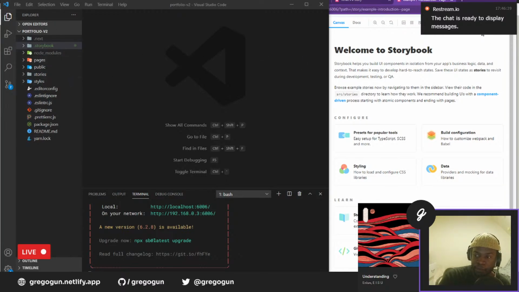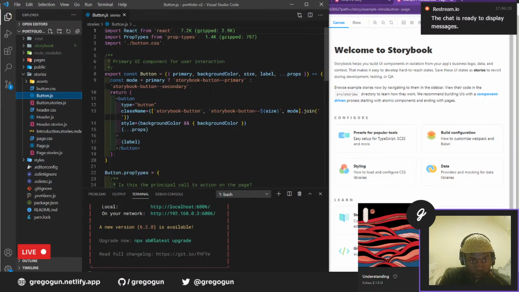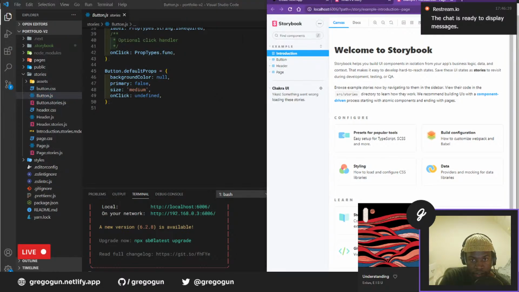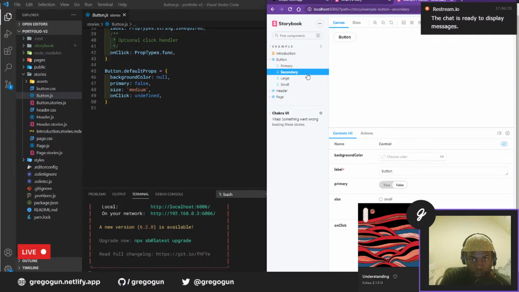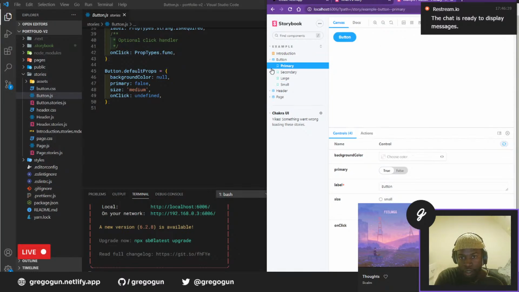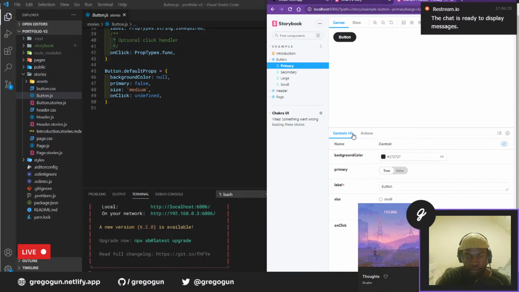I'm just gonna do this in the stories folder because it's gonna be easier. So let's firstly take a look at what we already have here. We've got primary, we've got secondary, we've got large, we've got small. It's cool. So true, false, that's nice. We can go here, true, false. Change the background color, which is super handy.